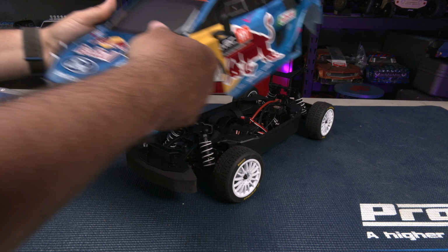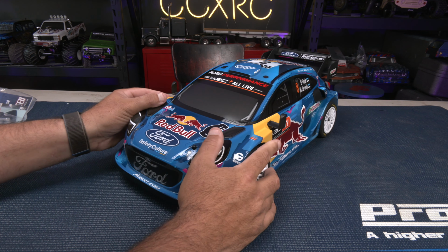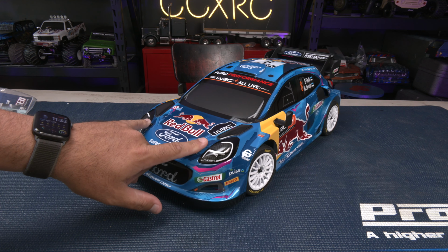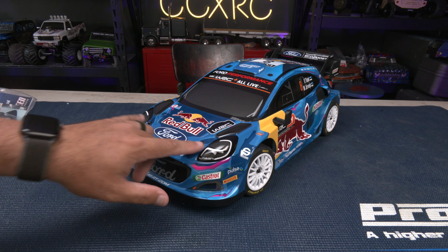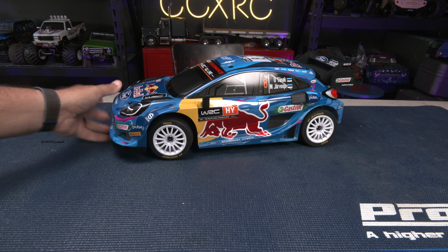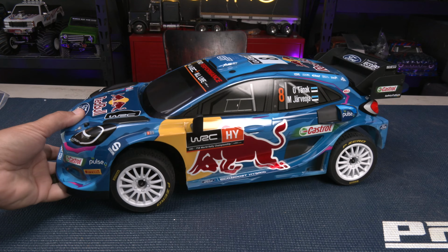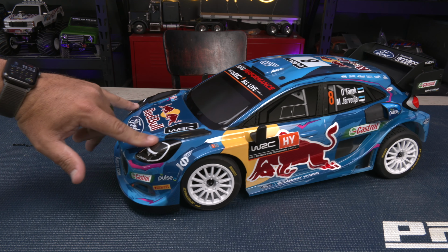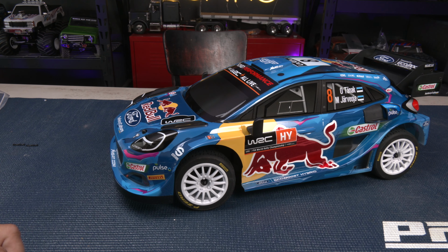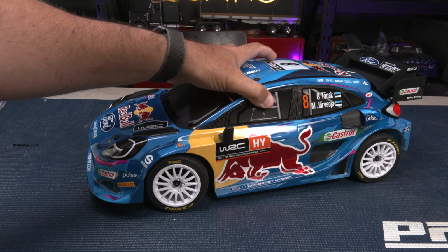Some people are just not going to love body mounts in general. I love how quick and easy they are in keeping things in. But yeah, they're tucked very low and tight in here, and with all the graphics, they just kind of disappear. So not the worst thing. I've seen worse when you're dealing with body posts. I feel like the wide mounting points of them and just how tight they are. You're going to get the clips, and that's going to make it show a little more, but I don't feel like it detracts too bad from how wicked good this body looks.